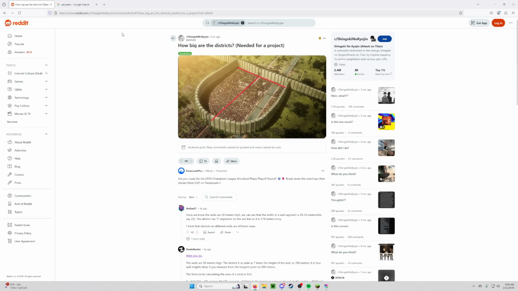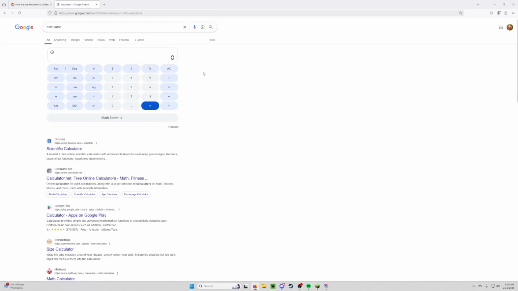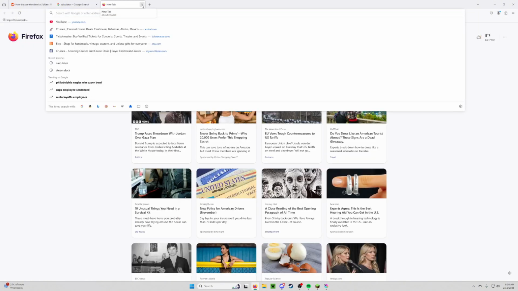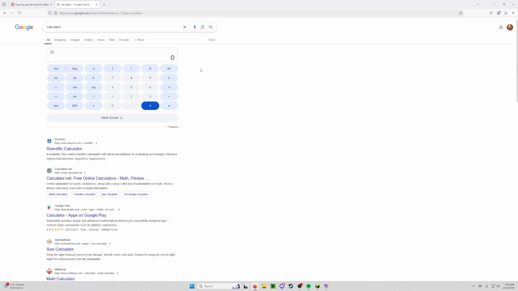So you're going to want to take your measurement. For this example, we're using 50, so we're starting with height. You can keep it in meters. That's what I typically prefer because that's just how I've always worked in Minecraft. It's easier to do meters, where 1 meter is 1 block, versus how many feet are in a block. You know what I mean?